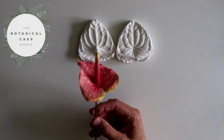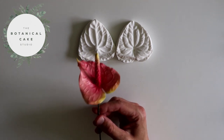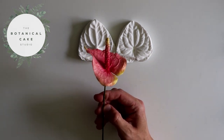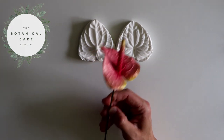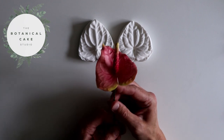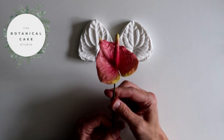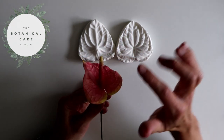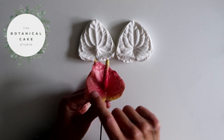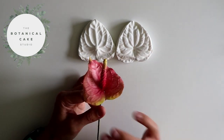Today I'm going to show you how to make a pink anthurium. These have become really popular on Instagram and Pinterest, so I've been wanting to try making one for ages. I was really excited when one of my wedding clients said they're going to be having anthuriums in their arrangements, as it's finally given me the motivation to get on and make one. The anthurium is made up of two components: the spadex in the middle and the spade, so it's really simple to put together. We're going to do it all in white first and then dust in the colour at the end.